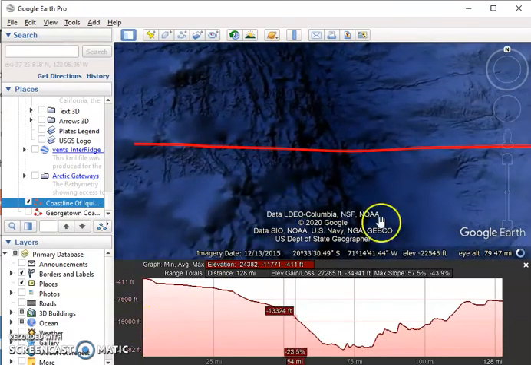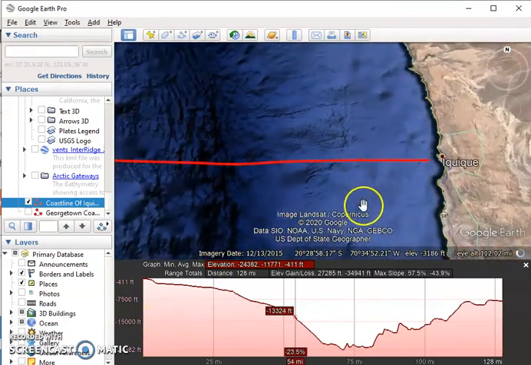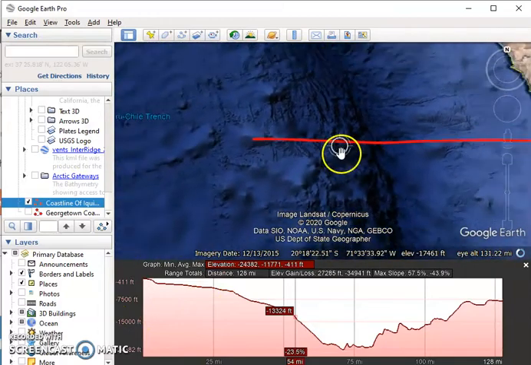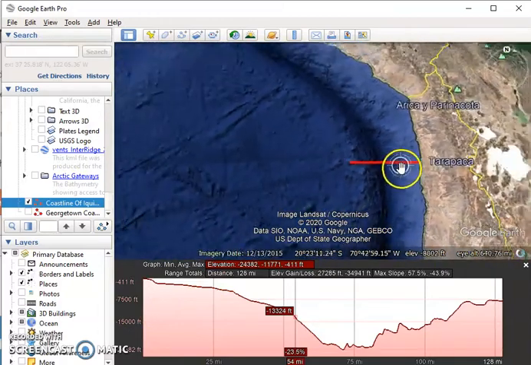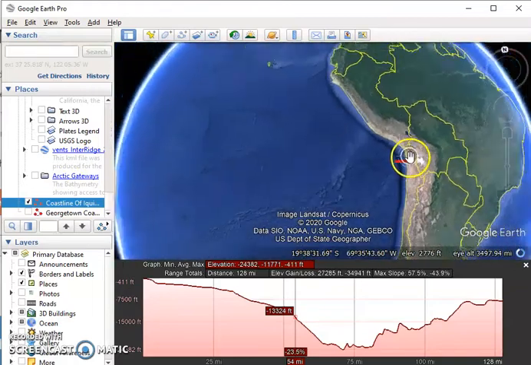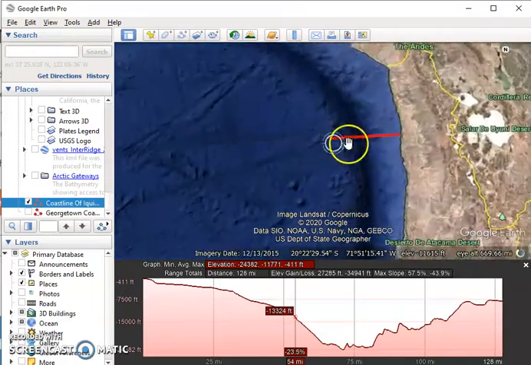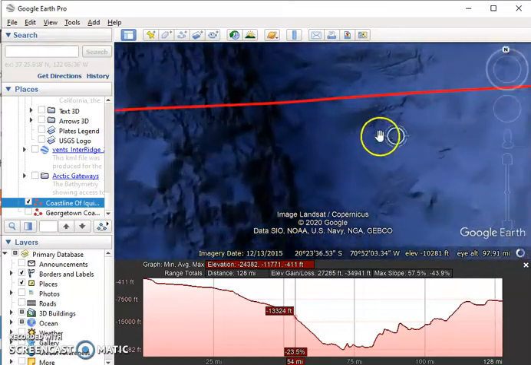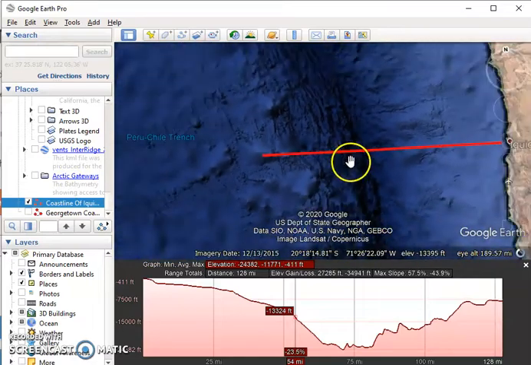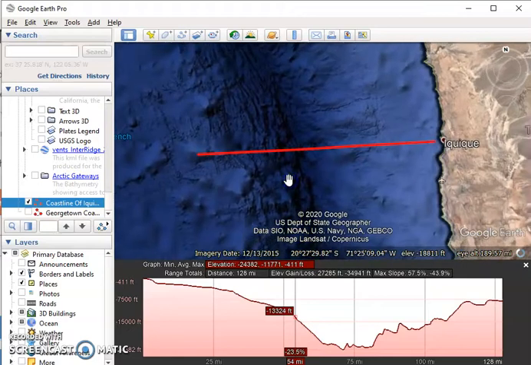The distance is a little bit shorter than the passive margin, but I still believe that this is an active margin. It is on the west side of South America, which is known for its active margins, such as the north side is known for its passive margins.